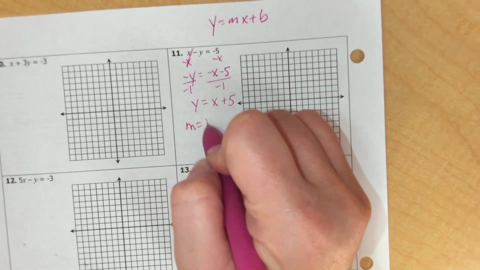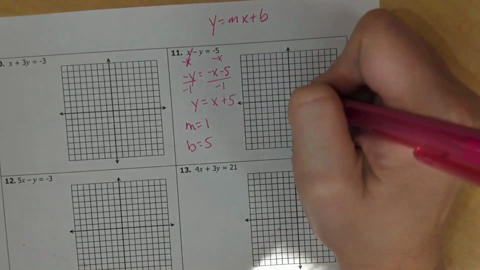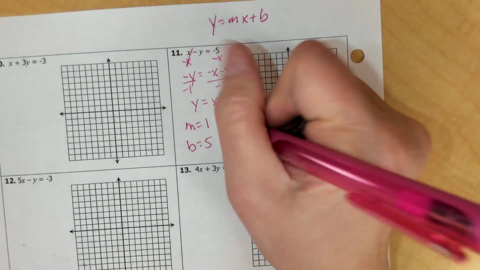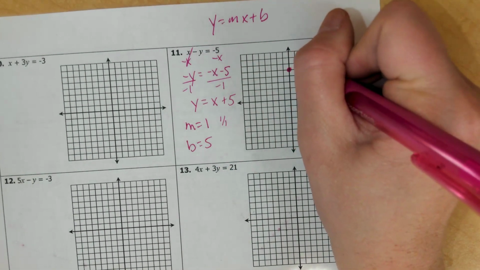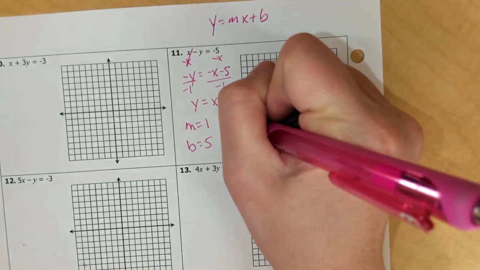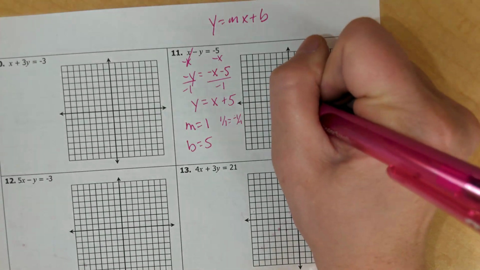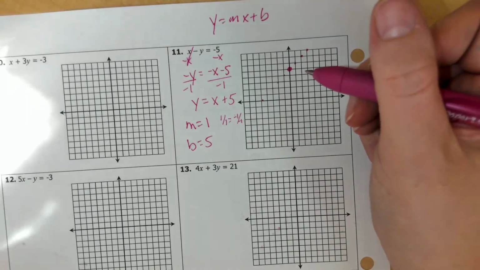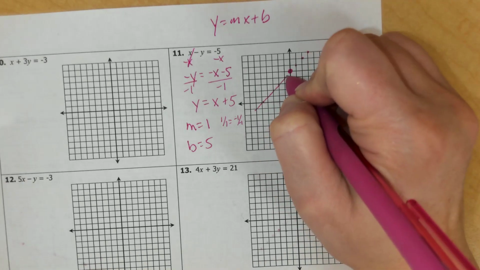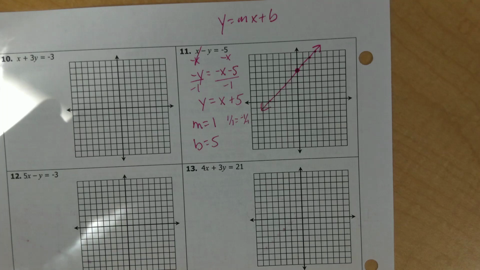So this is going to be my equation. So that means that my slope here is a positive 1, and my y-intercept is a positive 5. So I'm going to start by putting in my y-intercept, and then this slope means 1 over 1. So I'm going to go up 1 over 1 and create my points. And if I need to go the other direction, remember that 1 over 1 is the same as negative 1 over negative 1, so I can come down. So these are the same ideas that we did on the front side of these notes. Okay, so we're going to connect those dots. Don't forget your arrow. And that's how we complete a problem like this.